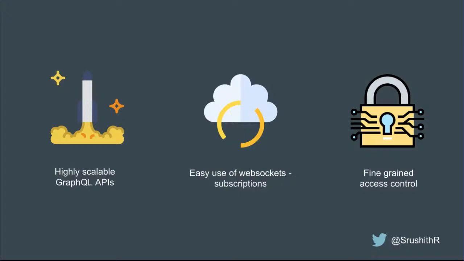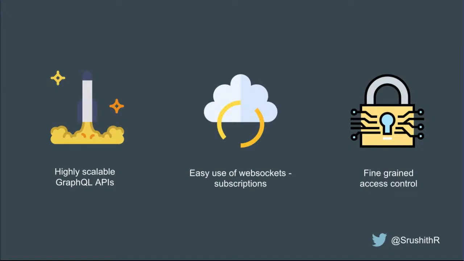A simple example is, for example, you created a polling application, right, where you create a poll, like you might have seen a lot of times on your Slack or your team collaboration tools, where you create a poll, and every time someone clicks on a particular option, it gets updated to everybody, right? So there's a lot of real-time communication. So the application doesn't have to refresh or continuously poll the backend for more responses. Instead, we can use subscriptions, and you create a tunnel or a channel using WebSockets between the front end and back end, and they both can communicate with each other instead of a one way request-response.